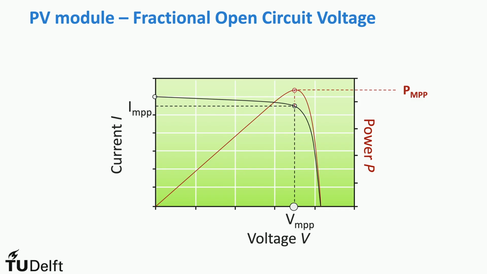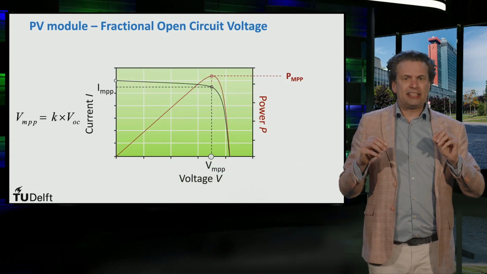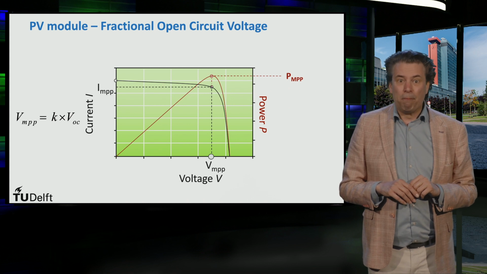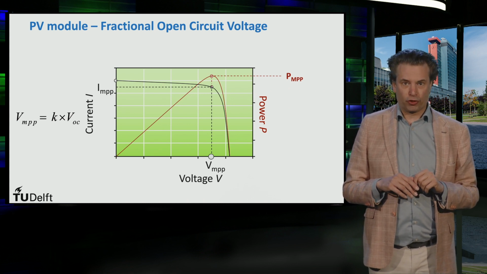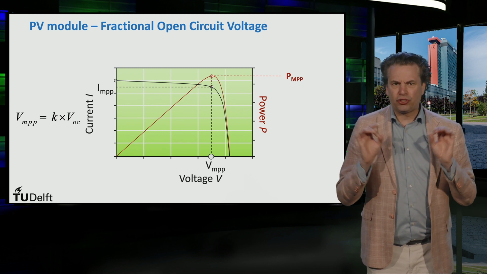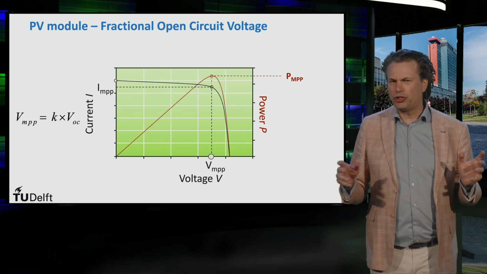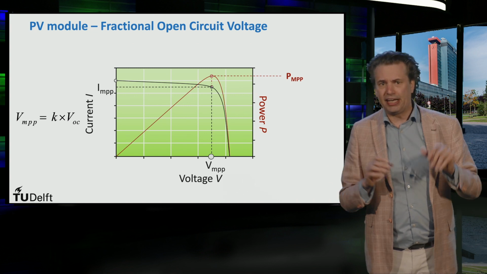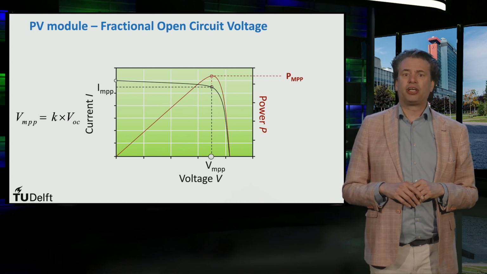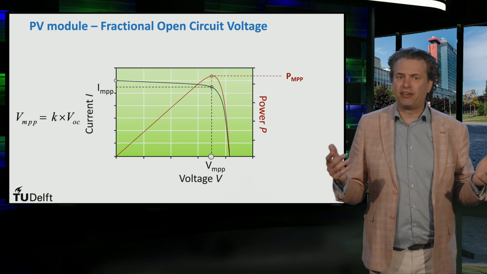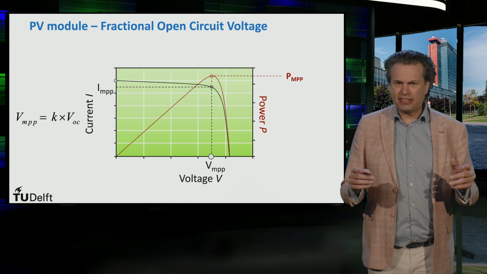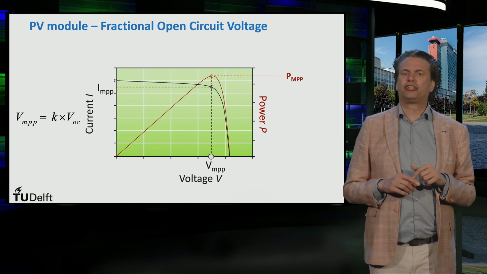One of the most common maximum power point tracking techniques in the indirect tracking category is the fractional open circuit voltage method. This method exploits the fact that a good approximation of VMPP is given by constant K multiplied by the open circuit voltage VOC. This constant K for crystalline silicon is usually found to be around 0.7, 0.8 in practice. In general, constant K is based on the PV technology and the kind of solar cells in use. How is this technique rationalized? Let's discuss that for a moment.